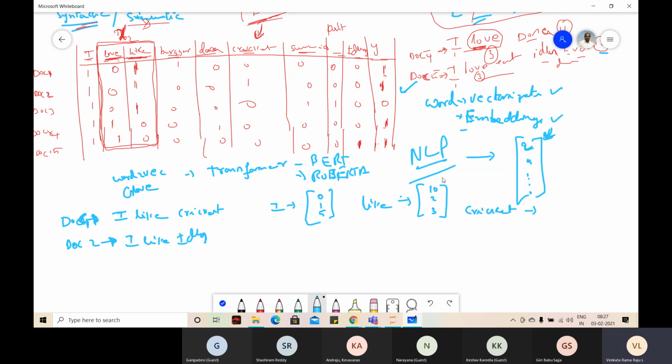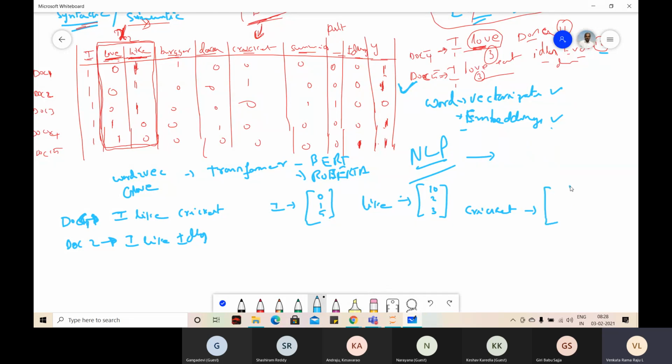What I'm trying to show you is that when you convert each word into a vector, the conventional way of machine learning algorithms is going to fail, and you need to use deep learning only. How deep learning helps, we'll see. But what's the problem? When you convert your words into vectors, why can you not apply machine learning? That's the point you need to understand here. How to apply deep learning and how it can make things better, I'll explain anyway, but what I am explaining right now is why machine learning will fail.